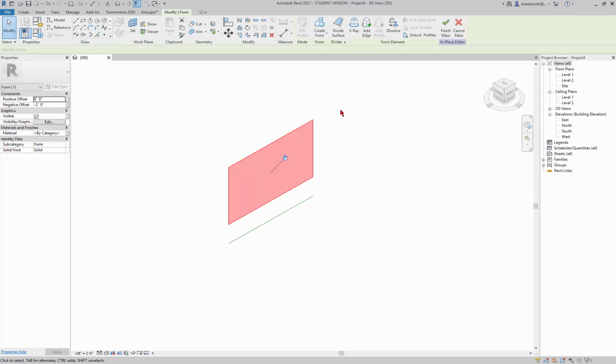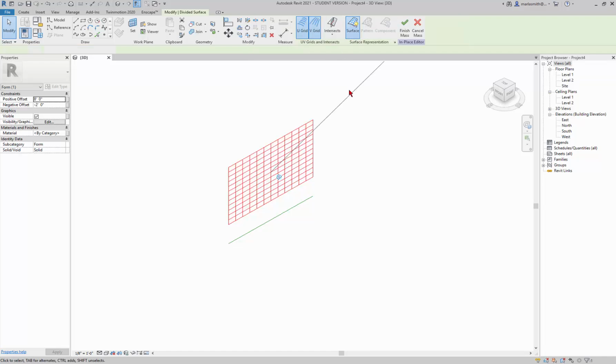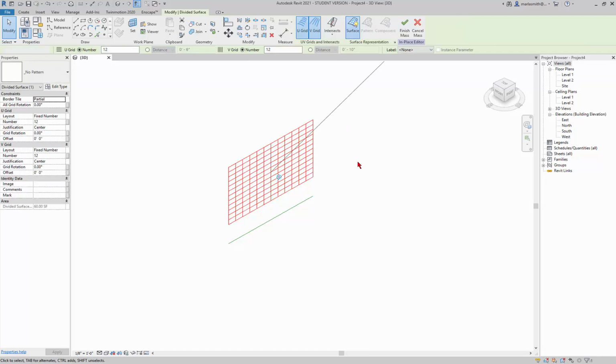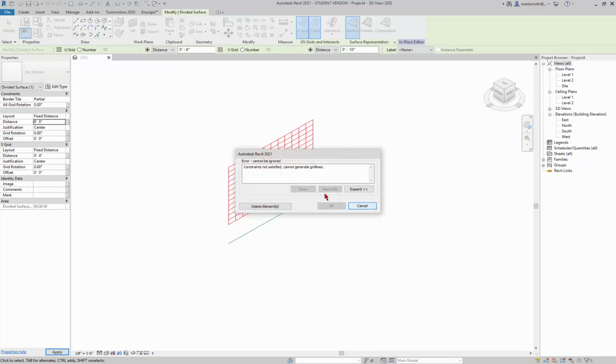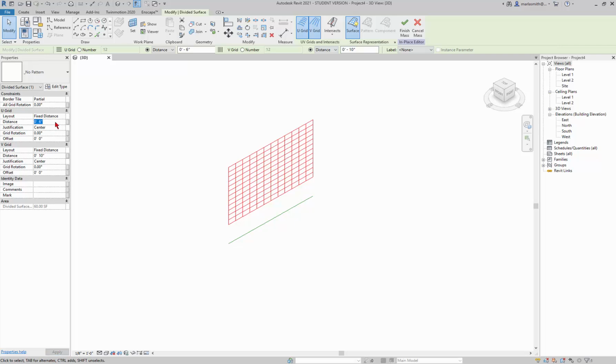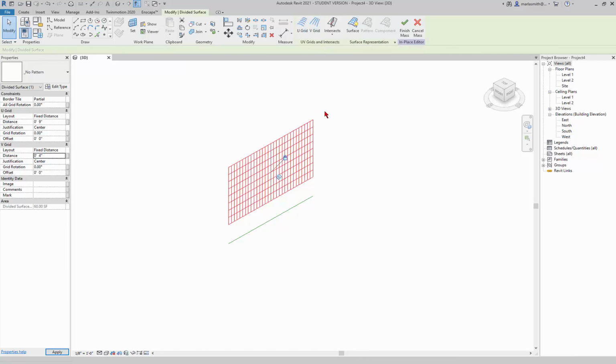And now what we need to do is divide this surface. So I'm just going to pick the surface and go to divide up here, and we want to divide it into 4 by 9 inch divisions. Over here it says fixed number. Well, I want a fixed distance on both of these, the U and the V. We want the vertical ones to be 4 inches apart, so I'll just go 4 here, and we want the horizontal ones to be 9 inches apart, so just go to 9, whoops, not 9 feet, but 9 inches. So let's do 9 inches and 4 inches. Okay, and it'll divide it.